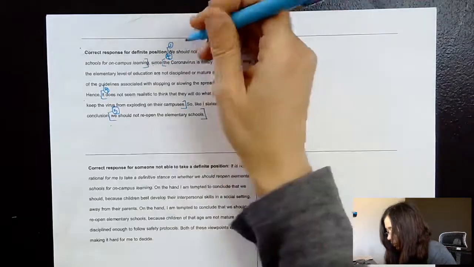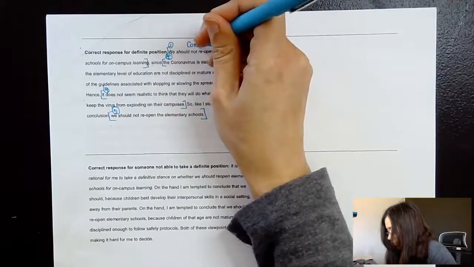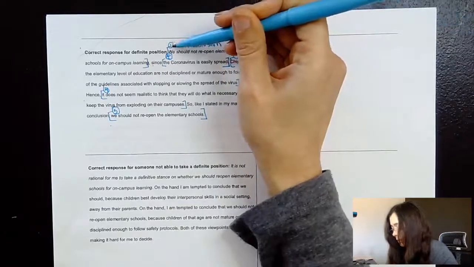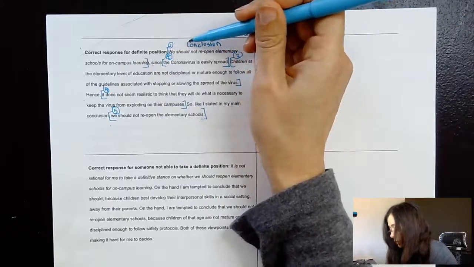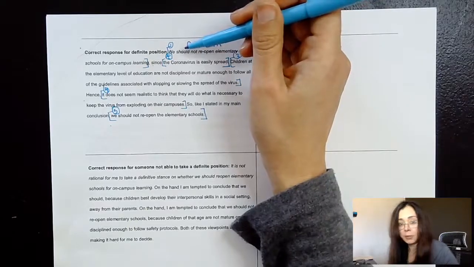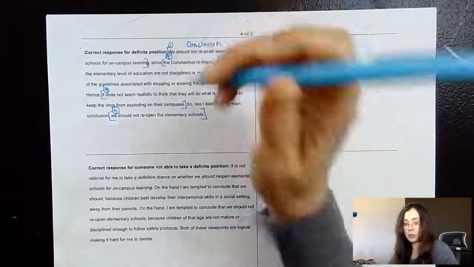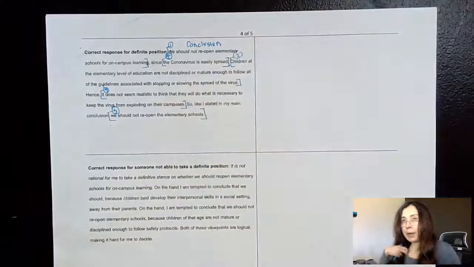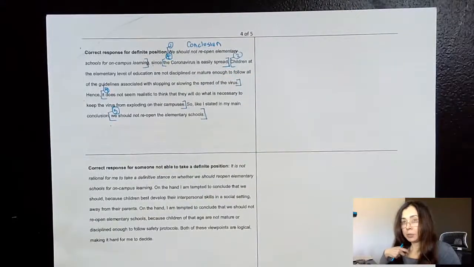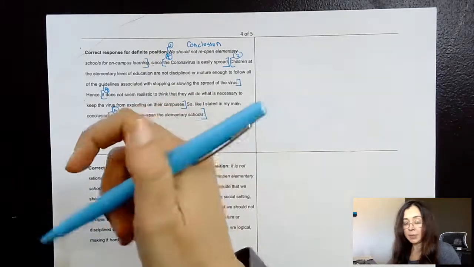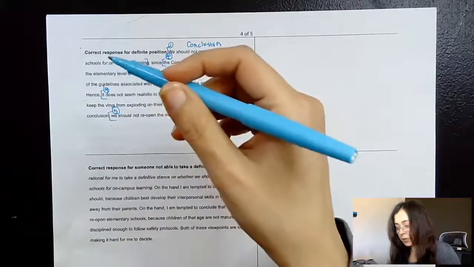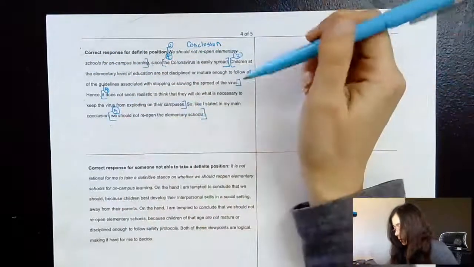So of course, this is a conclusion. Notice how I've left a little bit of space out, because for all I know, it might be the only conclusion, or maybe it's a main conclusion. Maybe there's another conclusion in there that is used to support this conclusion. And oh, by the way, I need to be very careful. When I say a conclusion supports another conclusion, I shouldn't really say that. I should say that there is a statement that is a premise in support of a conclusion, and then that conclusion is used as a premise itself in support of a conclusion.